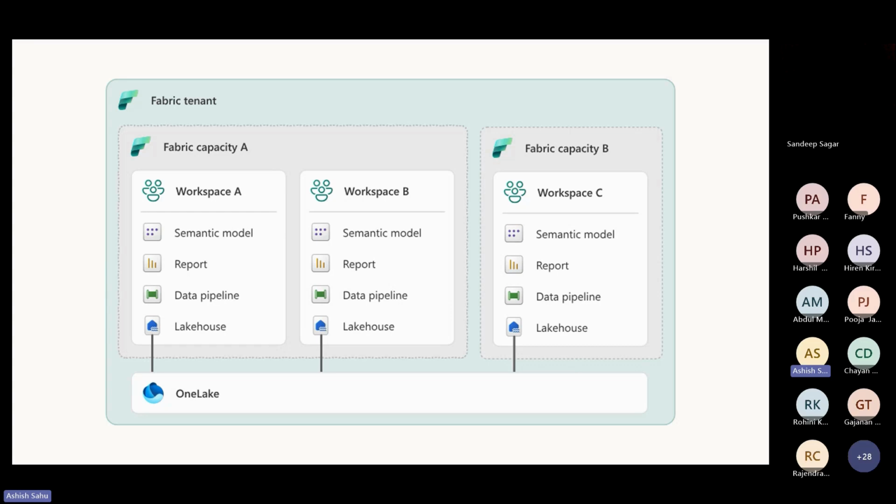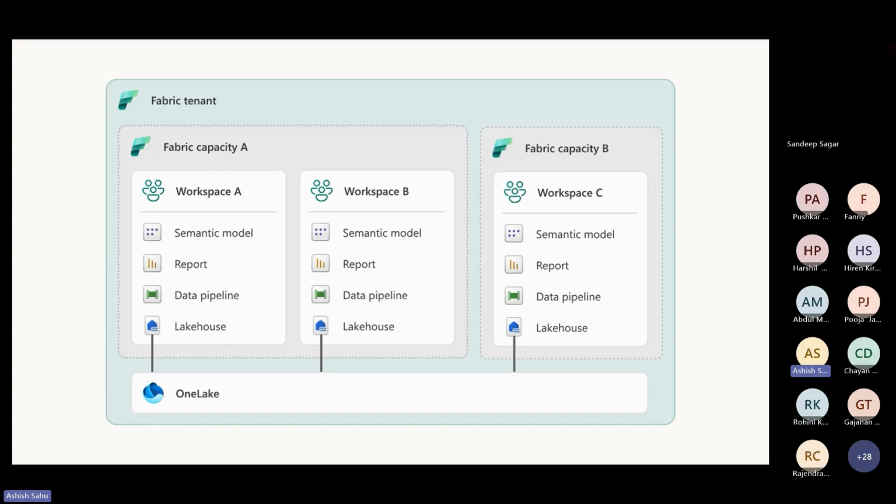And that actual data resides in the capacity, right? So if you have a capacity in Central India, all of the data that you're uploading into that capacity will reside in Central India. But if you also have an entity in Singapore and you create another capacity for Singapore, that data will be stored there. But it will not impact the OneLake exposure, or that OneLake interface that all of these workloads can access.